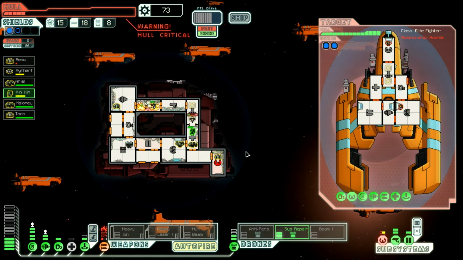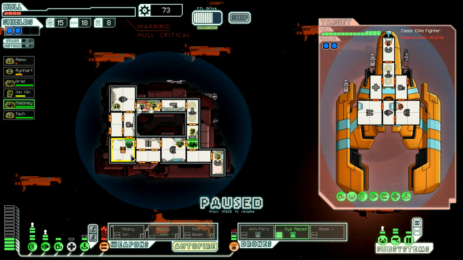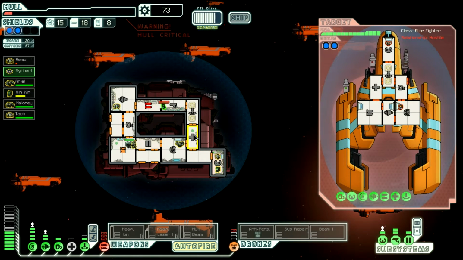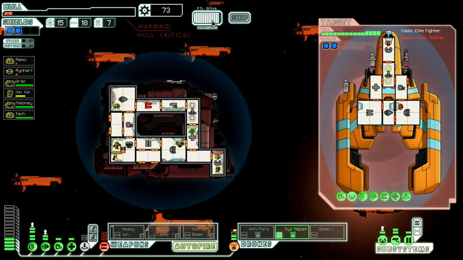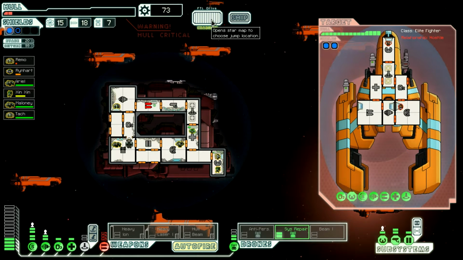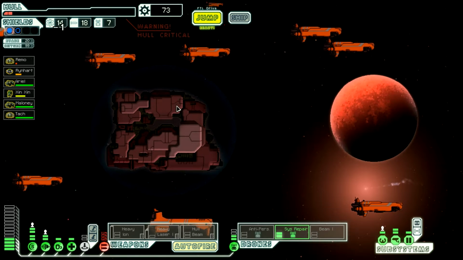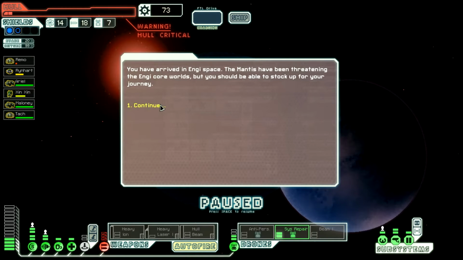Oh dear, I don't think we're going to make it. I'm not sure. Not if we keep taking shots like that. All to the wrong places. My droid's down. Are we going to charge in time? This is going to be touch and go. Oh. Get out of here. Go, go, go. Engi. Rebel. Engi. Rebel. Engi, I think. Phew.